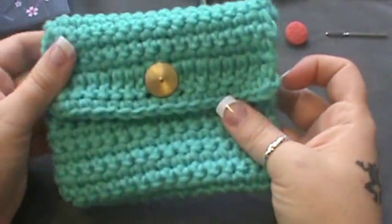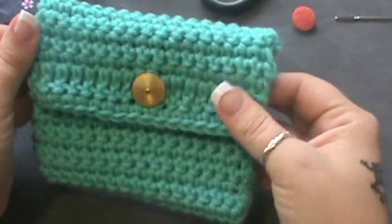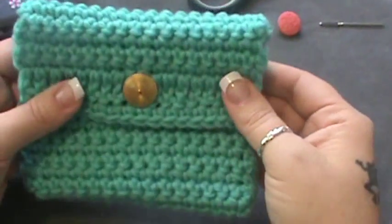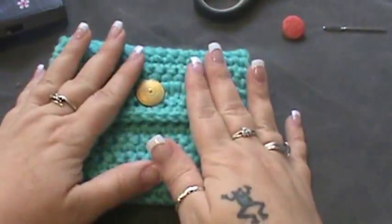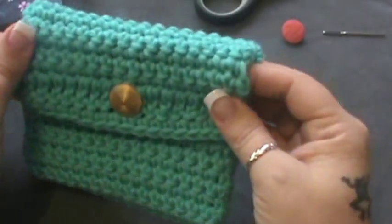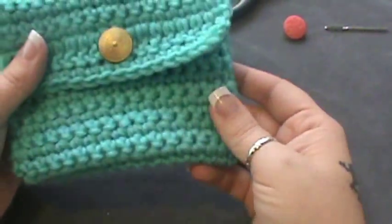Okay, so this is the crochet change purse. As you can tell, you can use it for many other things. You can even add a handle to it to make it a little purse, but it's really nice. And this is something for when you don't want to carry everything in your pocketbook, your huge suitcase, if you ladies are like me, I have a suitcase I carry around everywhere. But sometimes I want something smaller, something that will hold my cell phone, my debit card, my money, my chapstick, my lipstick, things like that. Perfect for it. Okay, so that's my example.